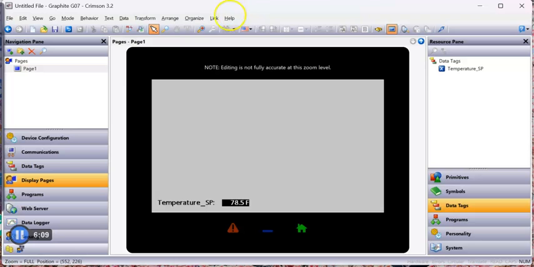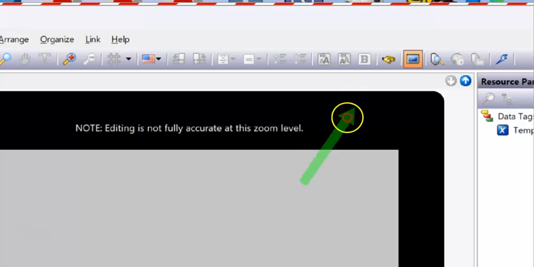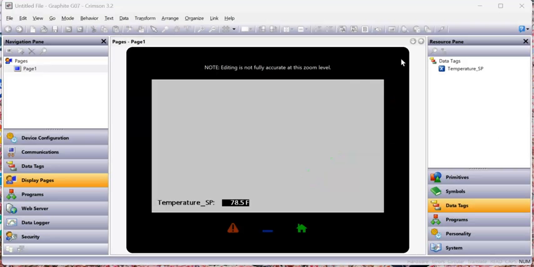Or the other option is this button right here, team, is the shortcut to emulator. So this button right here, whoops, there you go. If you see how it's got like a tan background? That means the emulator is turned on. If it doesn't have a tan background, then it's going to try to download to the real HMI. So we want to make sure that has a tan background. See, that's turned off. That's turned on.